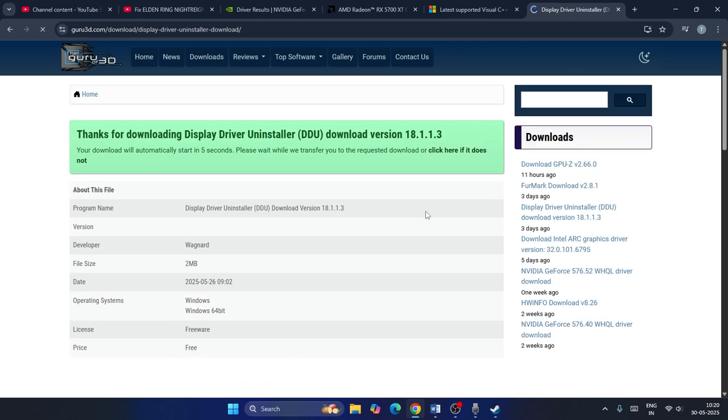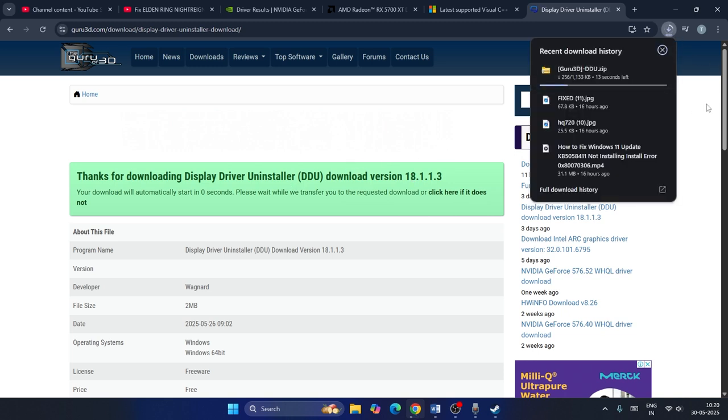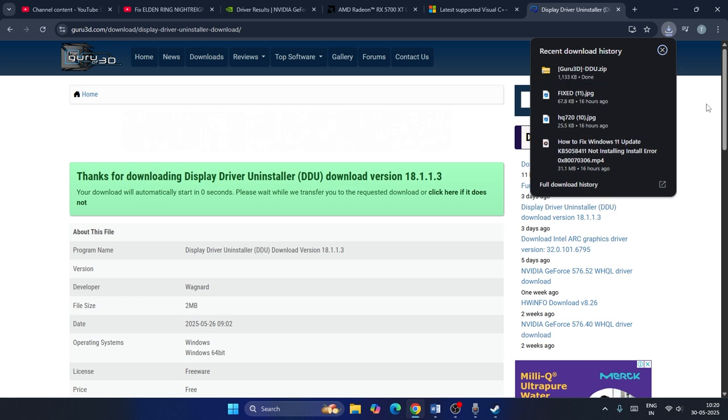So you can just go over here and download it. Try downloading these versions over here. After downloading the DDU, as you can see, it is getting downloaded. Once you successfully install, you have to update your graphics driver. I don't know how this is related, but for many users it works. So you can try this.